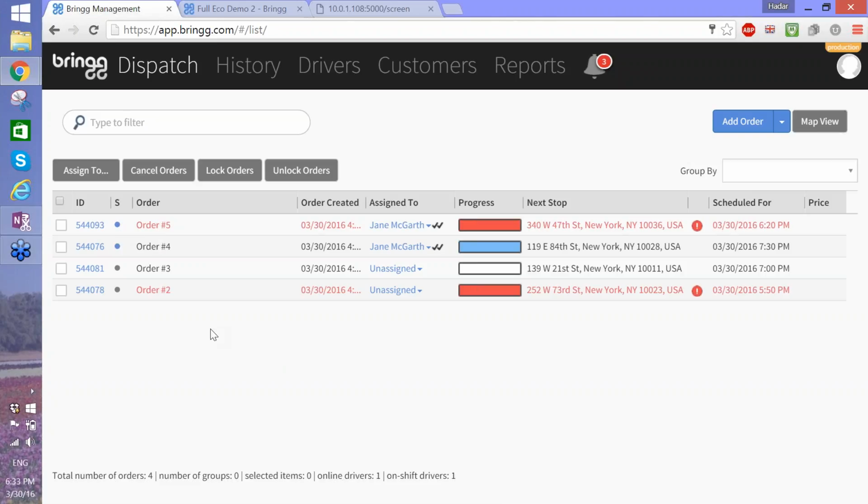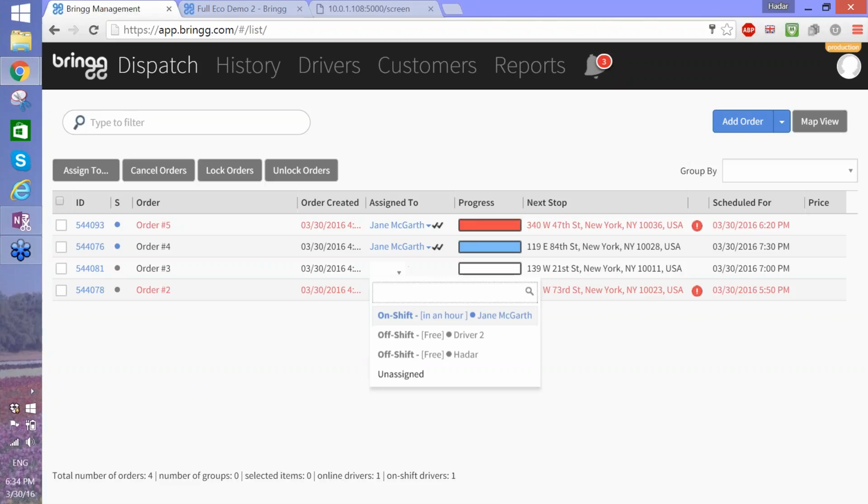Other things that you can do. As we said, there were 3 methods of dispatching. One is manual, the other is automatic, and the third is grab mode. In any of those cases, you can override the decision the system made. Let's say I have automatic dispatching, but I want to assign it to someone else for any reason. Or I don't have automatic dispatching and I see those 2 are unassigned and I need to assign them to someone. I can just click on them, choose the driver I want to assign them to, and that's it. They're assigned.